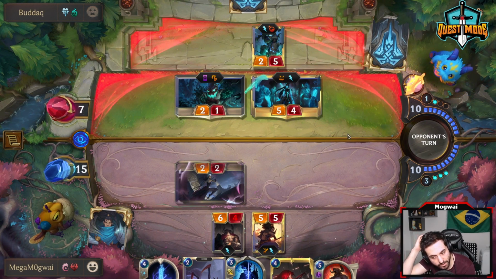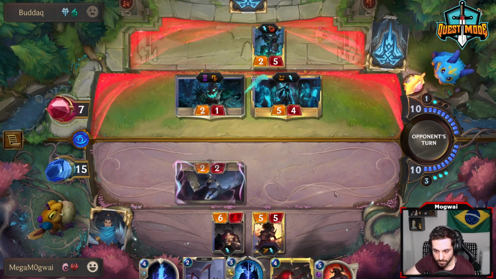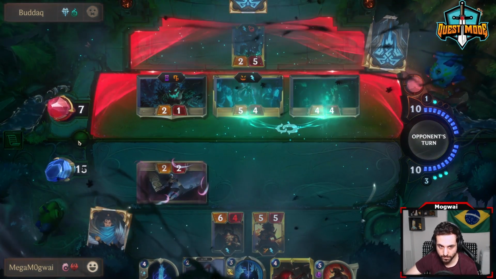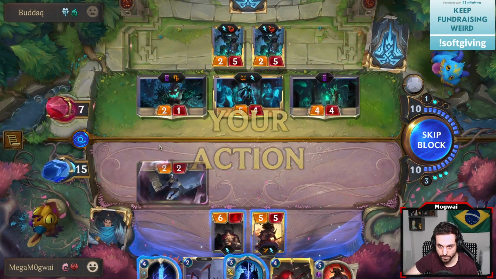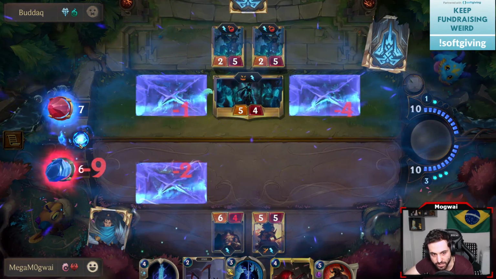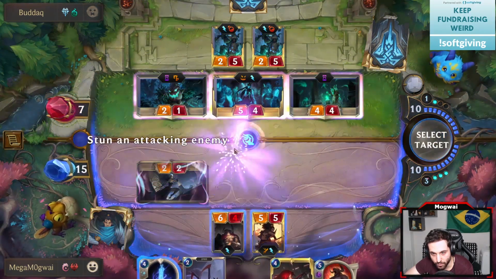Getting another Maokai in there, but we have Intimidating Roar. We go down to 6, and he has an Atrocity. There's nothing that can kill us here, but why not just go for this?